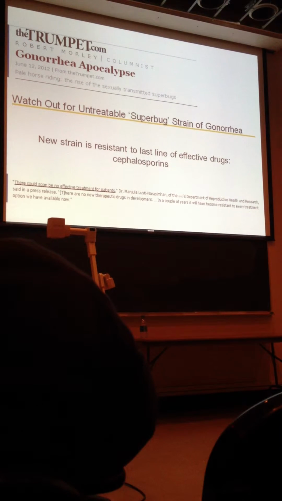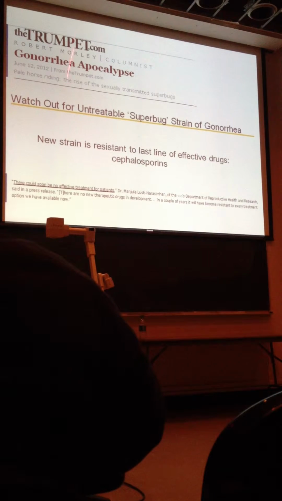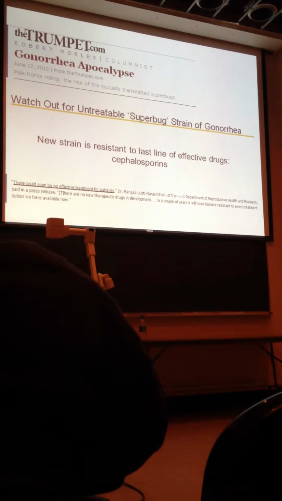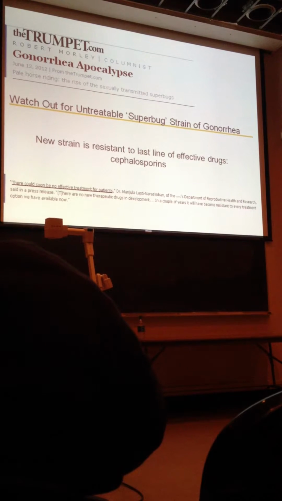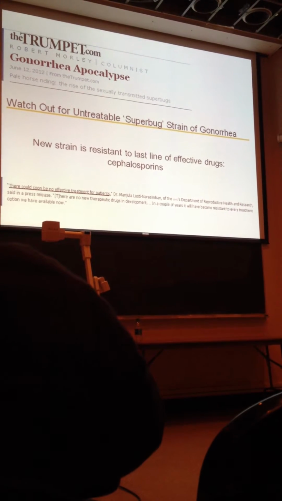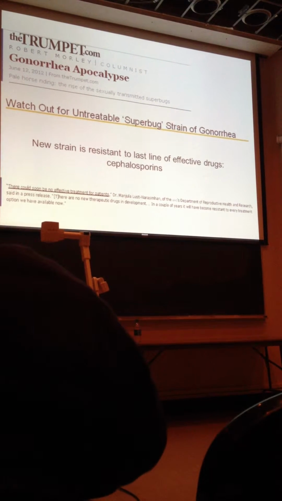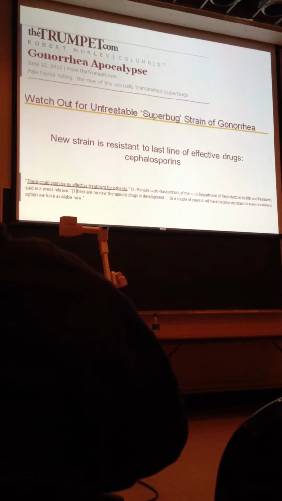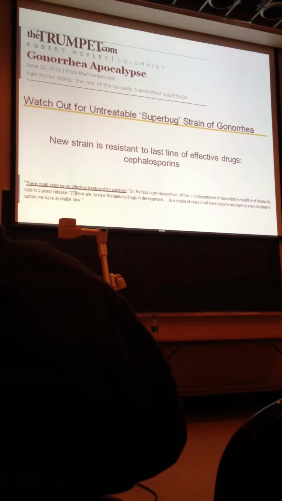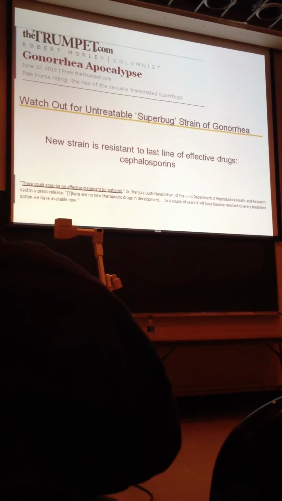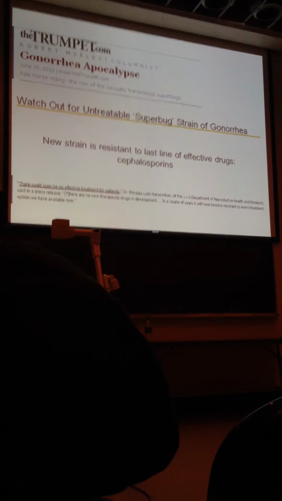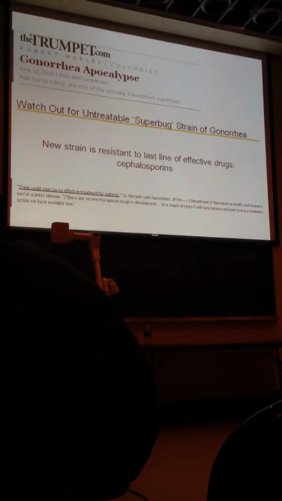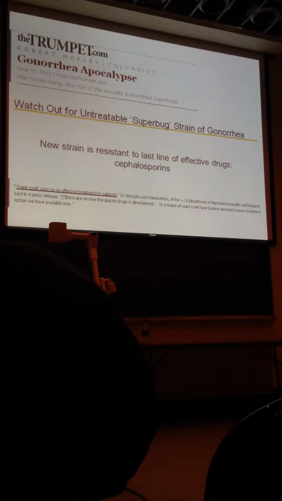That was the third generation cephalosporins. But unfortunately, as you've probably seen in the lay press now, resistance to this drug has emerged as well. So we're really looking at a superbug status for this organism. A new strain is resistant not only to the earlier drugs that we use, but also to this last line of effective drugs. And so there's the concern that we'll soon be in a situation where gonococcal infections are untreatable.